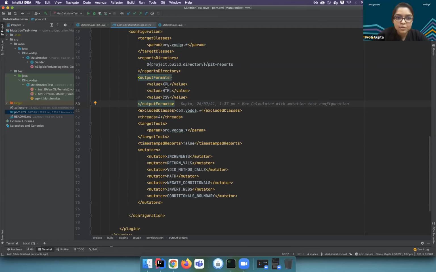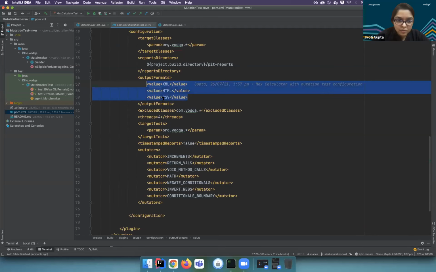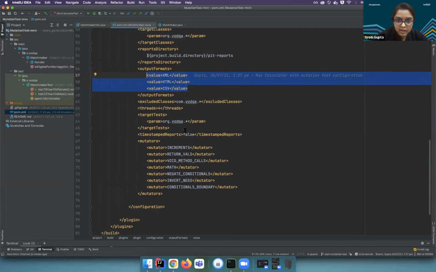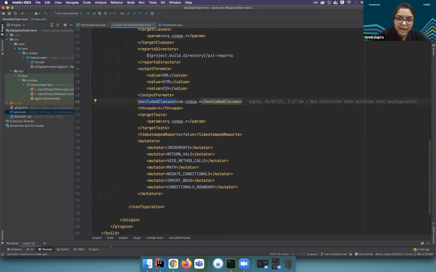So you can consume that XML file over there and put quality gate checks on the mutation score you want to have a check on, right? So you can consume different formats over there. Then yes, we can exclude the classes here, the packages you want to exclude.